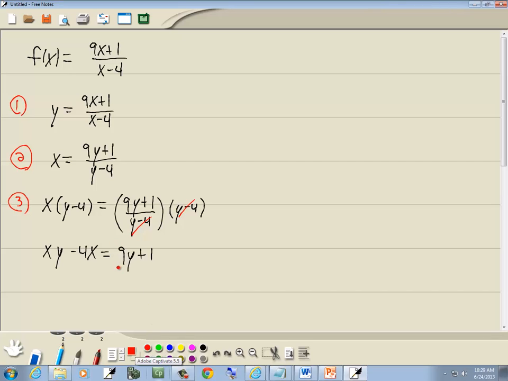Now we're solving for y, so we want to get everything with a y on one side, everything else on the other. So I'll take the 9y over, and I'll take the negative 4x over here. Anytime you take anything across your equals, your sign changes. So the 9y becomes a negative 9y. The negative 4x becomes a positive 4x.